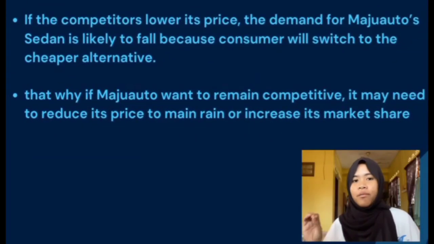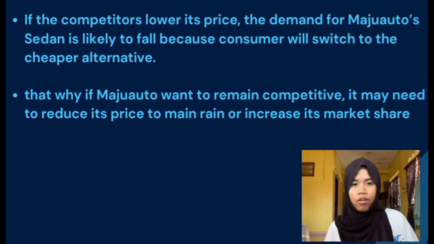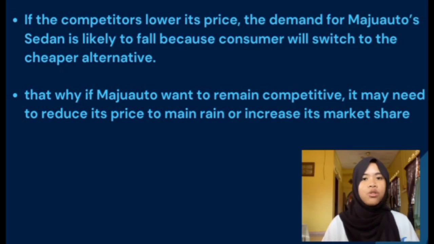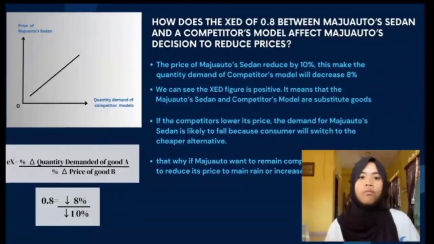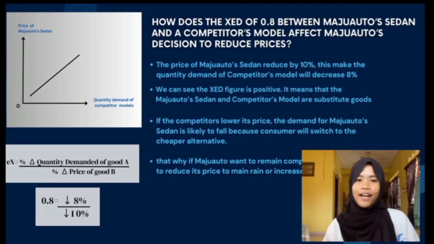So, if the competitor lowers its price, the demand for Maju Auto sedan is likely to fall because consumers will switch to the cheaper alternative. That's why, if Maju Auto wants to remain competitive, it may need to reduce its price to maintain or increase its market share. That's how competitor models affect Maju Auto's decision to reduce the price.